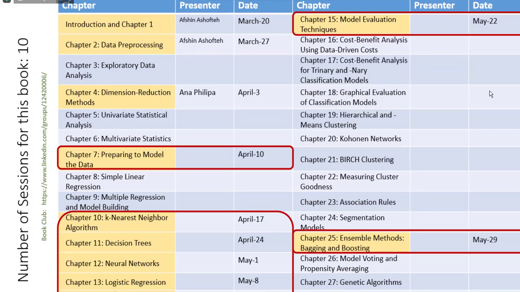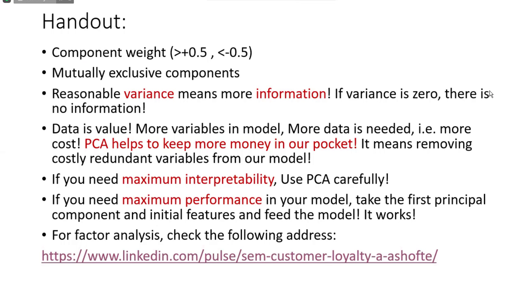One question about the last handout that you gave. Not the factor analysis, but the other one. Do you mean that we can take the first principal component and the initial features, the variables that we already had? Exactly. But even the ones that explain the first component, or not those ones? They can be. So we don't care. We only make the principal components and then we combine them with the variables that we initially have.